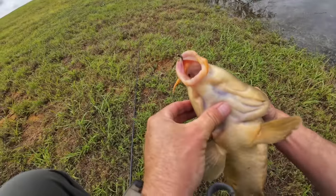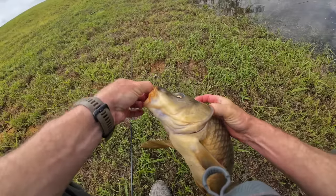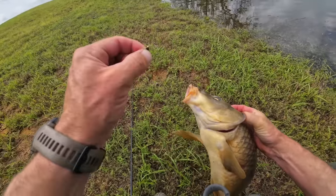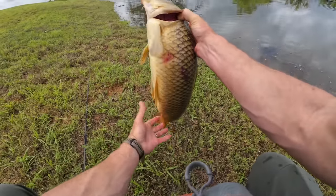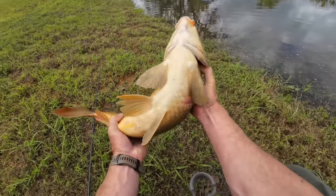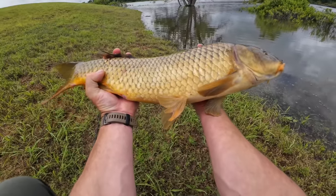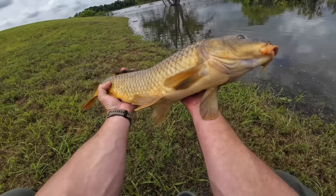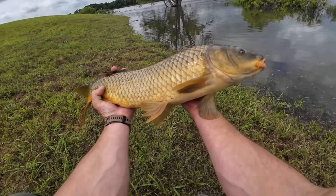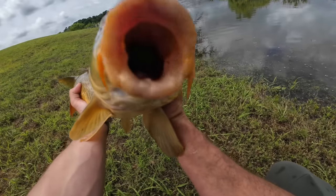Look how perfectly he's hooked right in the top of the schnoz. I barely felt it. I'm using a very sensitive rod, so I was able to just feel the light tick, but I really just saw him moving away. I saw my line moving. Oh yeah, I know you want to move around, buddy. Look at that, guys. That is so cool. That fish is probably around 5 pounds or so, and he put up a mega fight. My first common ever.